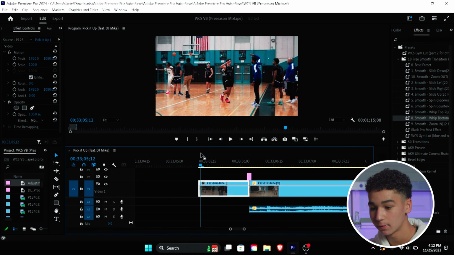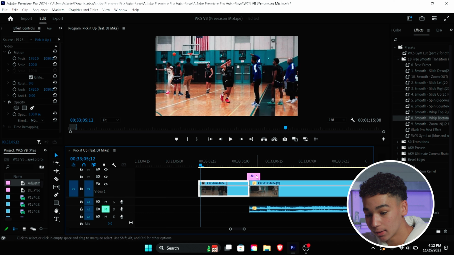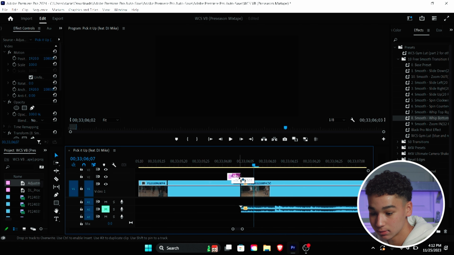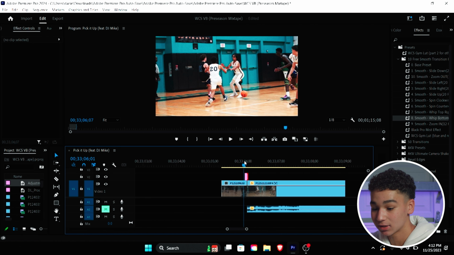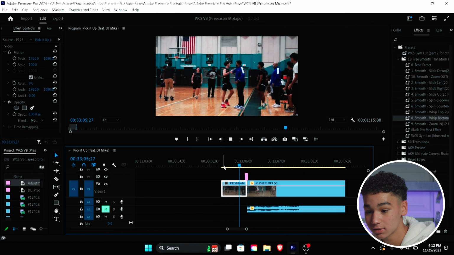Depending on how long you want your transition, you can drag the adjustment layer. So if we put it like that, we can make it a little longer. Now for me, what I find best for my videos in the past is the shorter, the better, right? Because if you keep it too long, that's frames that you're sacrificing off of your video, because this is where the whole transition is. If you put it smaller, like this, that's a little small. But if you put it like this, I think that's good enough. With some sound effects in the back, bam, boom. And then you're off the bat, you're really good.